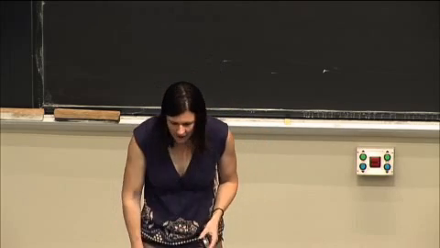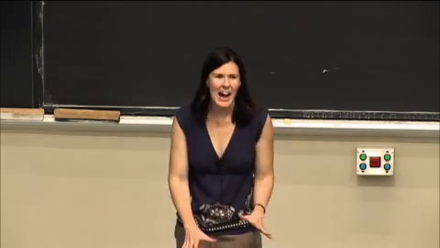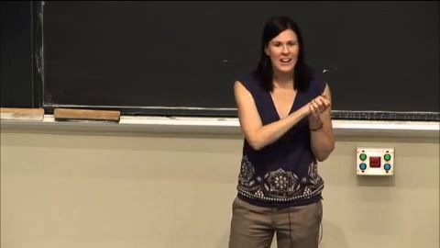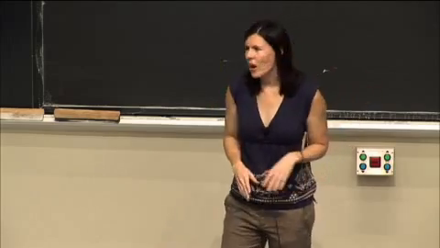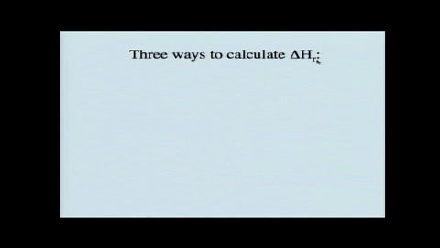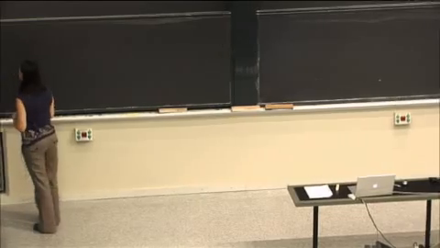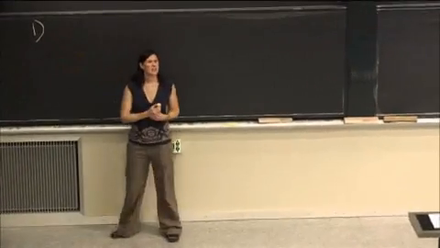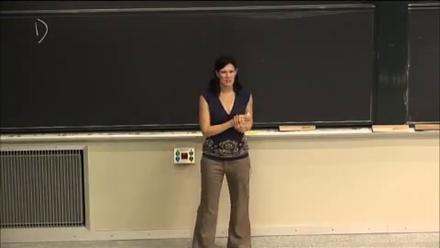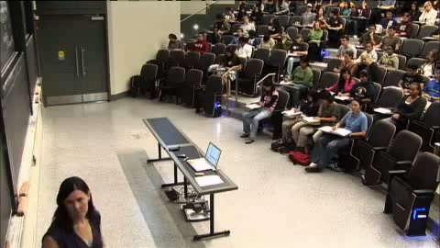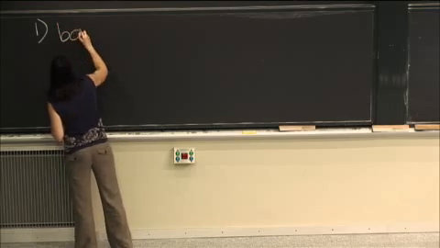All right, so there's actually 3 ways we now have to calculate the change in enthalpy of an overall reaction. So we have these in our notes from last time and from finishing the end of this unit right now, but I'm just going to summarize them for you on the board because there are a couple things that can get confusing that I want to make sure no one is confusing, particularly in the upcoming exam. So what was the first way that we learned to think about calculating enthalpies of reaction? So it's talking about bond enthalpies.